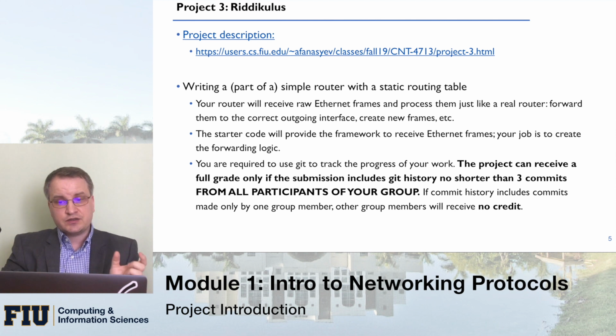So again, you get Ethernet frames, and there will be some mechanism for how you send traffic, how you send an Ethernet packet to an outgoing interface. But you will have to figure out how to get the Ethernet addresses, how you get the IP packet, how to extract things from the IP packet, how to format the new IP packet, how to encapsulate, and so forth. Again, similar to the previous project, I will check that everybody in your group is working through Git commits.